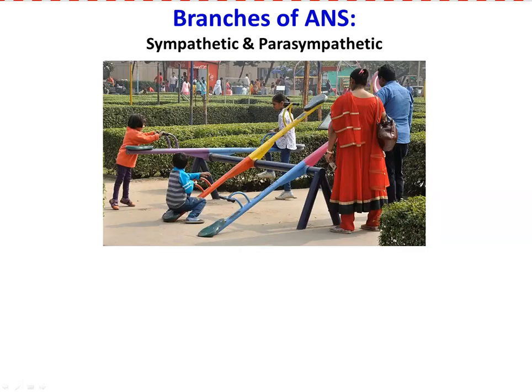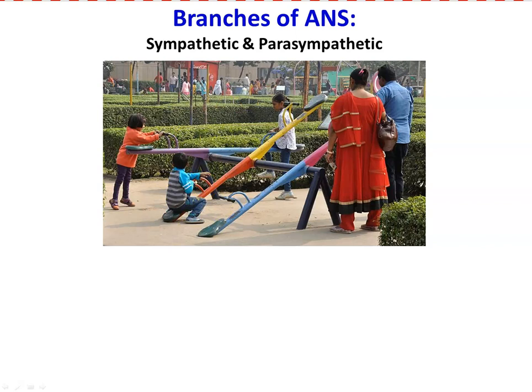And I don't know if you folks know what a seesaw is because nowadays I don't see any of these toys in the playground. But this is what a seesaw is. You have one person sit on one end and the other person sit on the other. And then you can push your legs off and one person will go up as the other person goes down, and it is not dangerous at all. But as a child, we did used to try to propel the other person, have them fly off, and maybe that's why I don't see these toys anymore in any parks. But that's what the sympathetic and parasympathetic system is doing. One is upregulated and the other one is downregulated and vice versa.